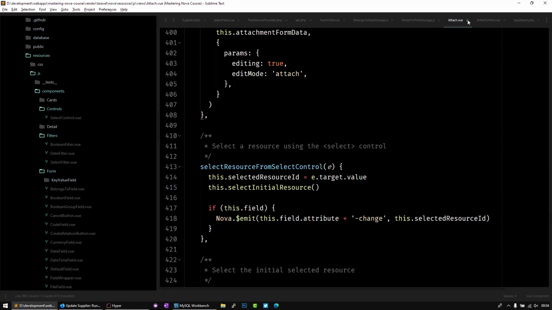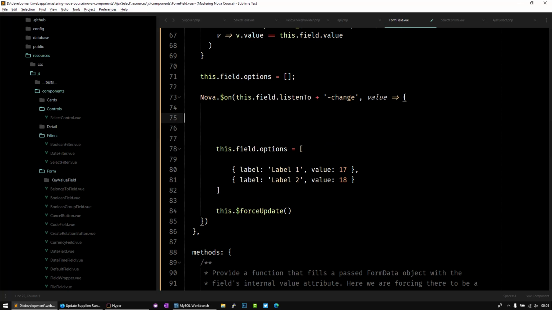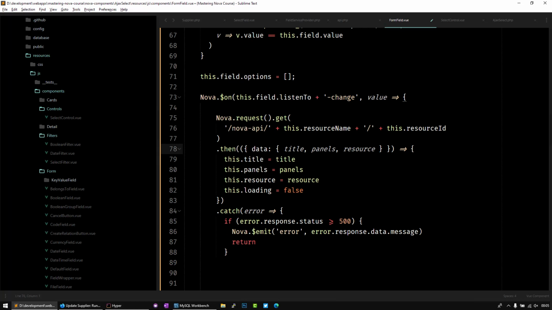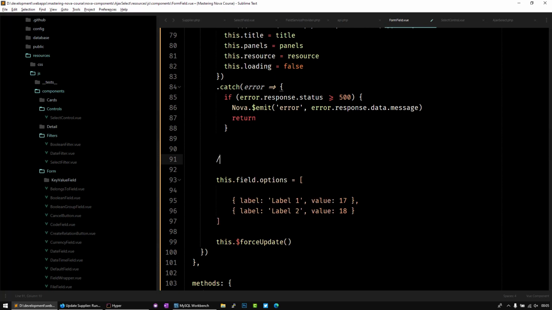So I'm going to close all of these windows, go back to ours. So now we don't want to load like this. Actually, we want to call something that will load, right? And to do that, we have the Nova request. So I'm going to comment this part.